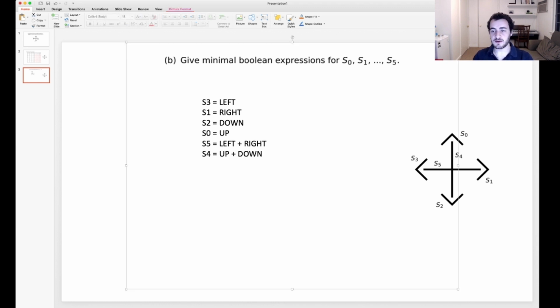So if you see something like this on an exam, your first thought might be, okay, let me make 5 Kmaps or 6 Kmaps. But this is actually much faster if you just think about it at a higher level, and this is really a problem-solving strategy that videos like this are meant to teach. So I hope you enjoyed it, and good luck with the next examples.